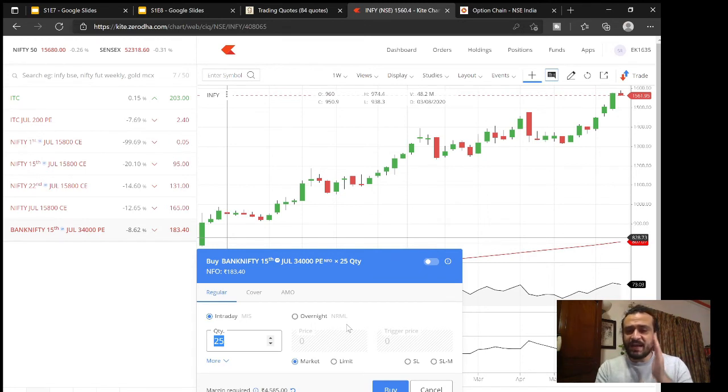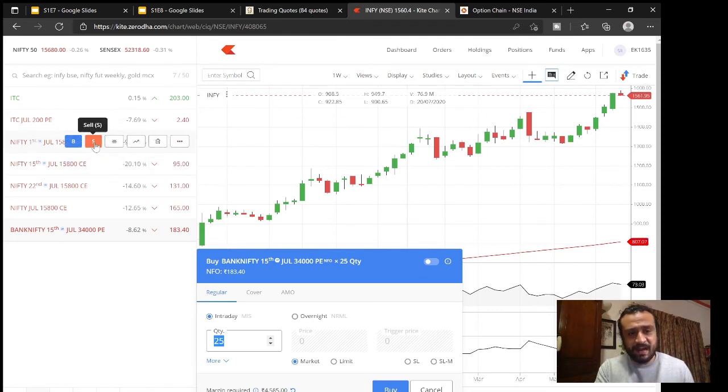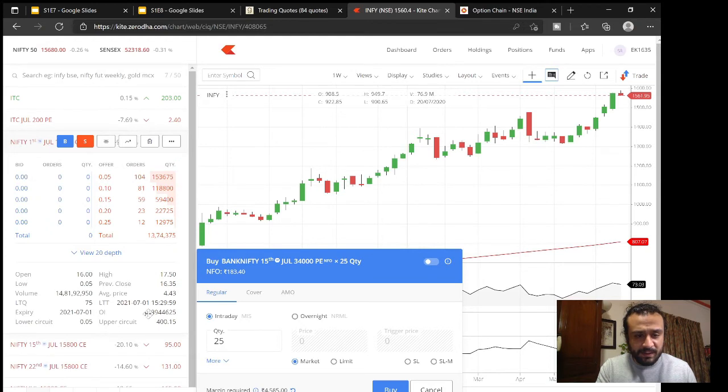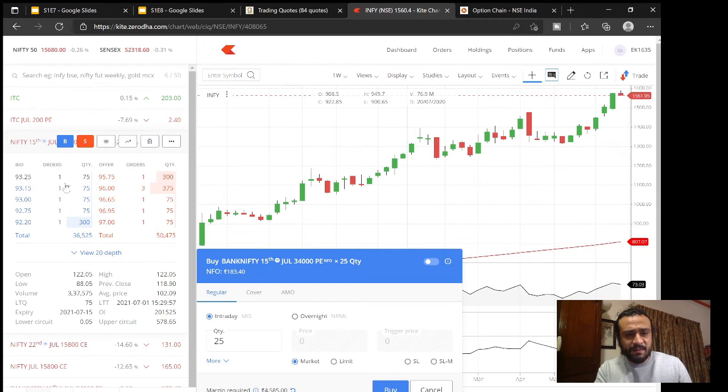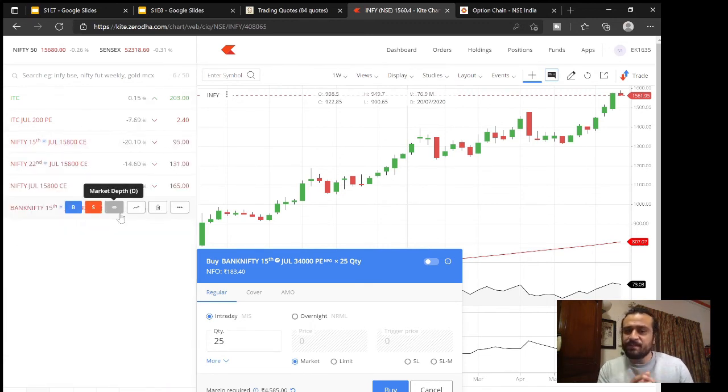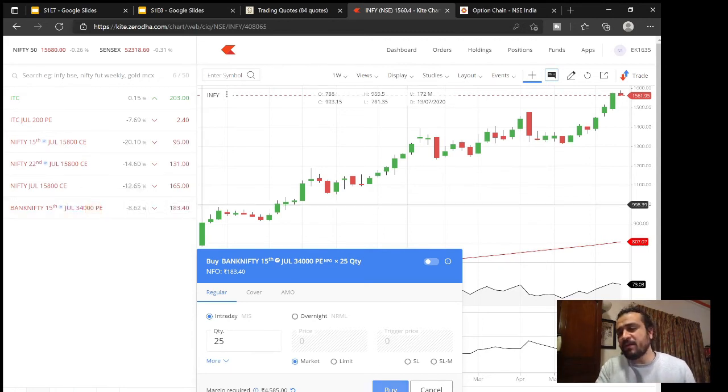The reason why index options, which are widely traded, like 15,800, will have very high OI. OI data is over here. See, massive OI. Sorry, this is expired, so you can see 15 July, it has big OI, right? And you can see the difference between the bid and ask is not very high. This is showing high because of 2 points. It's significant because the markets are not open anymore. If the markets are open, you would see that there is very high convergence in the price. So you can actually place a market order without too much of a risk, for buying or selling, right?